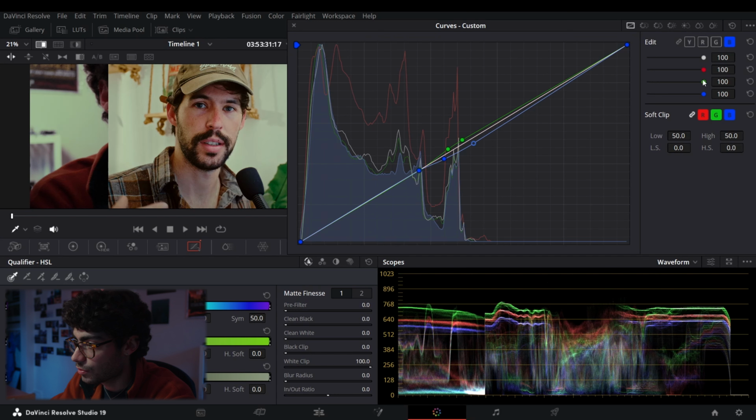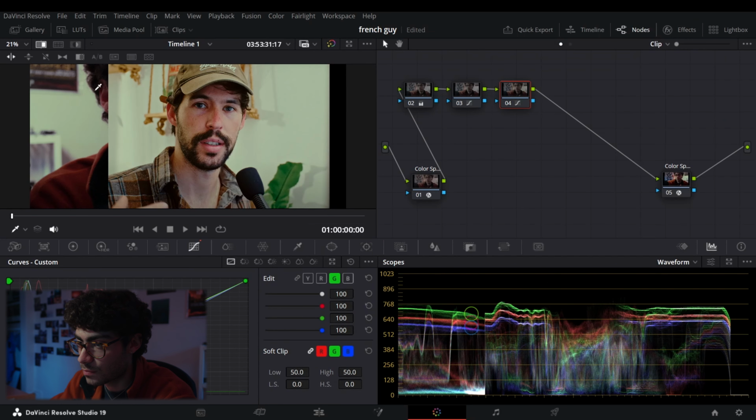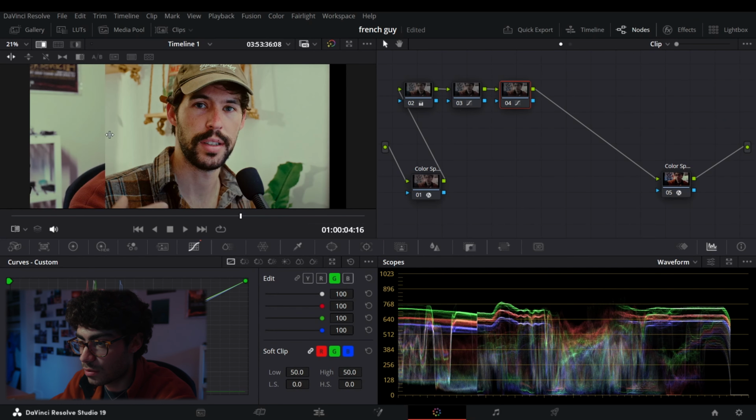Now I'm going to go back in green, and I'm going to bring the green down a bit because this is separated a bit too much. You can see my image is a little bit more green. And I'm only looking at the waveform. I'm literally only looking at the waveform at the moment. I'm not paying attention to my image, I'm just looking at the split in color. So let's see what we've got. I mean, you can see we're looking pretty good. We're looking pretty good.